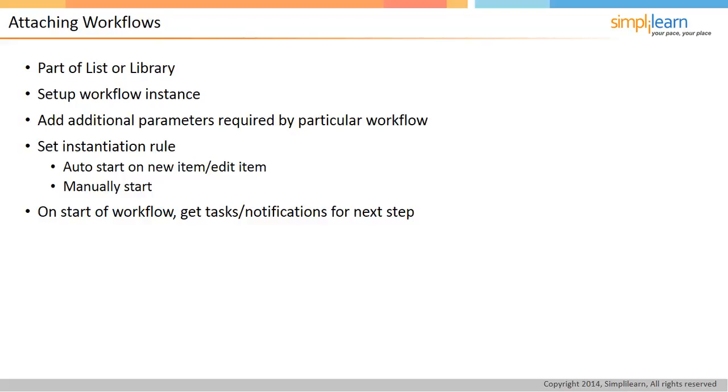You will also need to set up additional parameters in the next step. These parameters will be different depending upon the workflow type selected. It can range from user names for an approval path to columns to store states. Once these are set up, the workflow is ready to be instantiated.